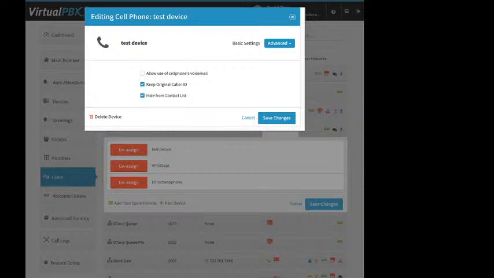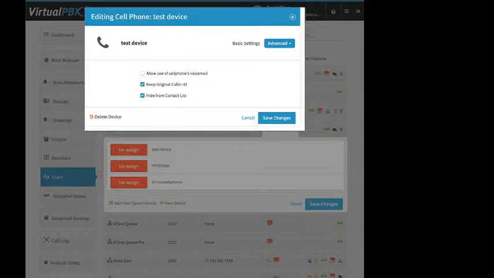And this is the default device settings for a cell phone or a landline. Now, if, for instance, you're sending calls to, say, an automated answering service, well, your automated answering service can't press 1 to accept the call. So you need a way for that call still to get through.